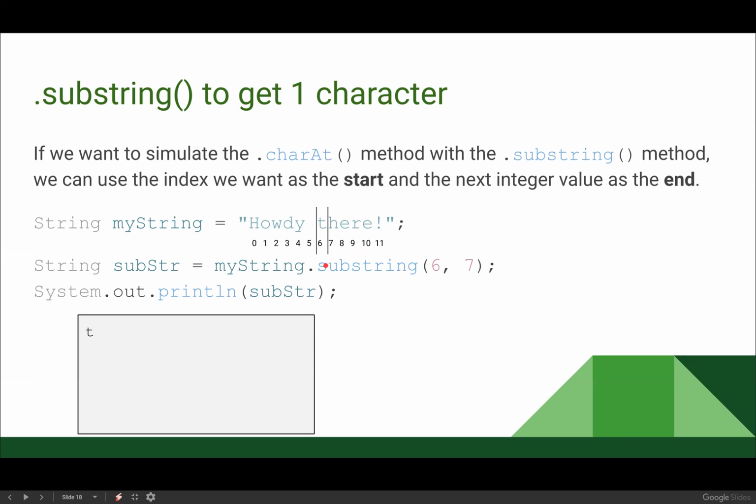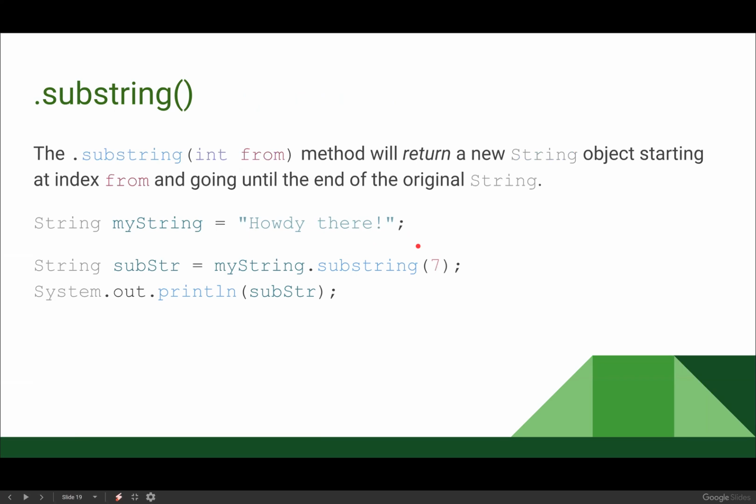Now, this isn't especially useful because we have the charAt method, but it is possible to get just one letter out of a string, or one character, because they're not always going to be letters. If I use only one parameter for my .substring, this will return a string object starting at the index we state and just continuing to the end of the original string.